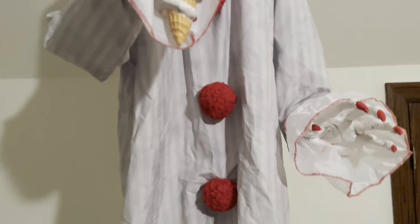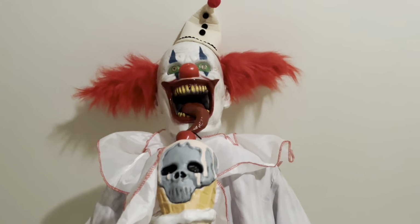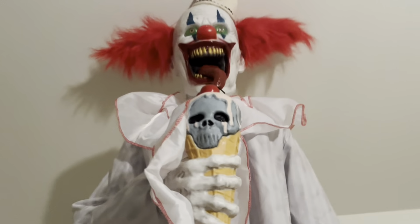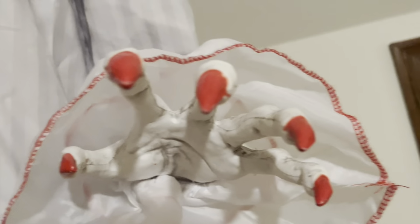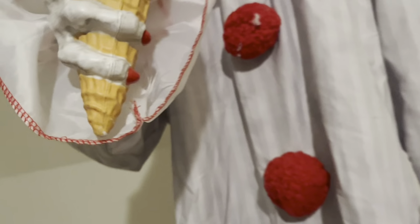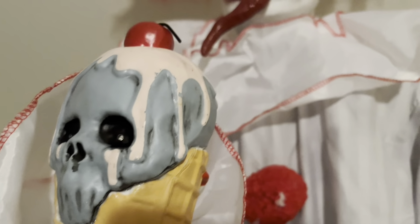So actually, before we cut to the demo, I just want to give a close-up of all of his details, because this guy has a very surprising amount of detail. Was not expecting this prop to be so detailed. The hands are, first of all, very detailed too. I love those red fingernails, they add so much to him. The skull ice cream cone is very, very detailed as well.